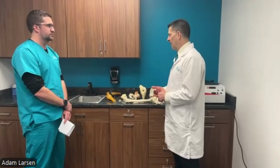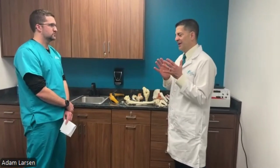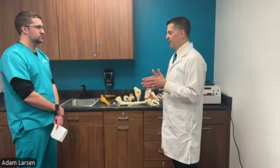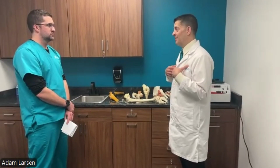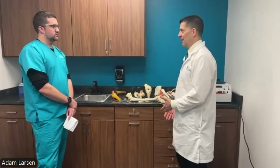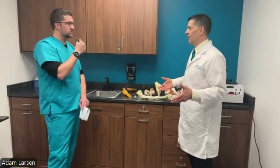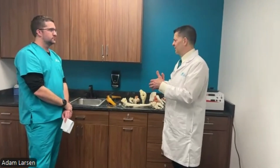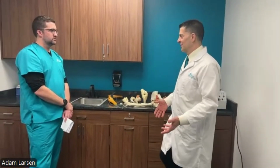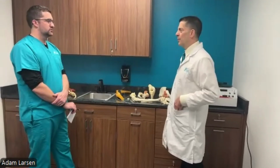And squatting and kneeling would be bad. That can make that tear worse or make it lock up. So just walking straight ahead, not running, not cutting, not jumping, is probably fine if you can tolerate it. But some people, like when I had my tear, even just walking to the office, my knee would lock up. I couldn't ride a bike either because it would lock up, and you think a bike should be great. Sometimes, even swimming, if there's a piece flopping around in there, it doesn't matter what movement you're doing, there's a chance it might flop into the wrong spot and hurt. So it depends on what people's symptoms are.